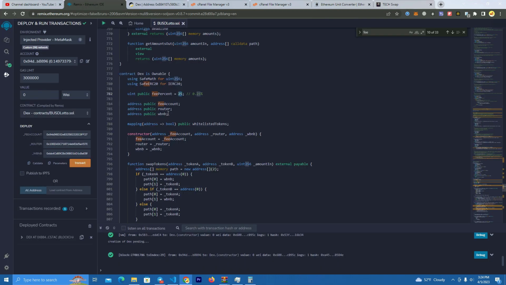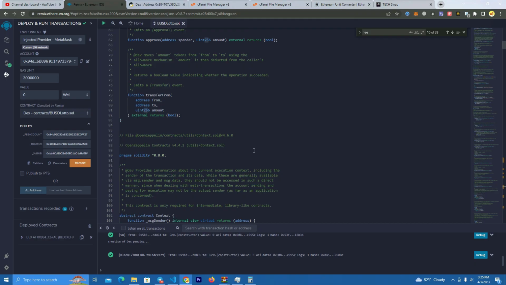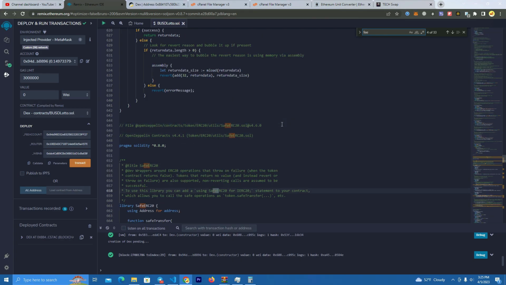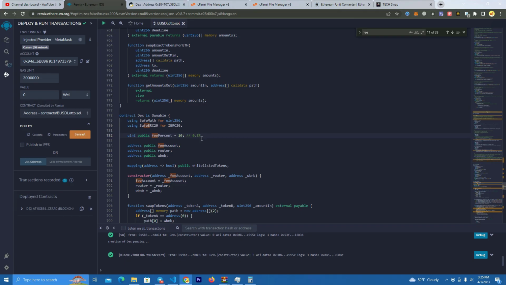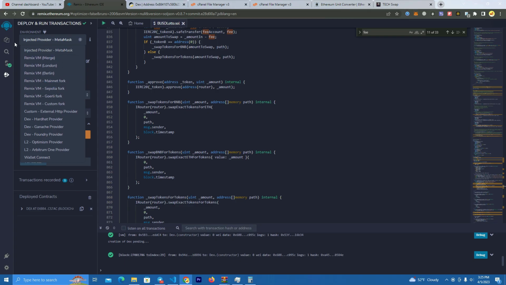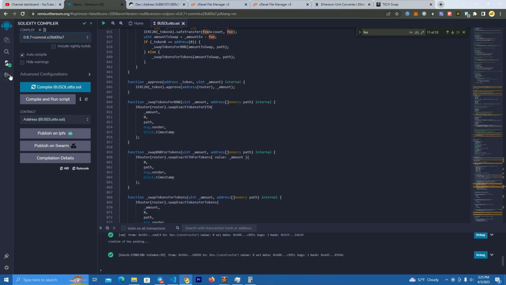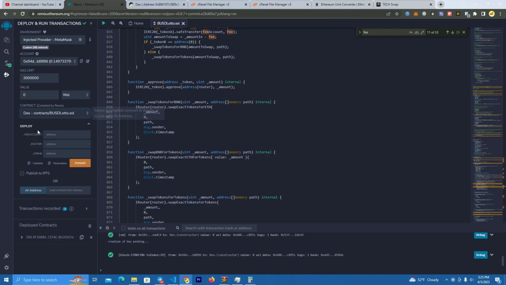So the first thing we do is we get the smart contract and go to remix.ethereum.org. So this is a smart contract, and now the first thing we do is we set the fee. Okay, so we have here at line 778 the fee percent, which is at 0.25%, but we want it at 1%... 0.1%, sorry. After that, you don't have to change much. Simply compile. Make sure to use the compiler version 0.8.7. After that, you go to the deployer and make sure to select the contract, the DEX contract.